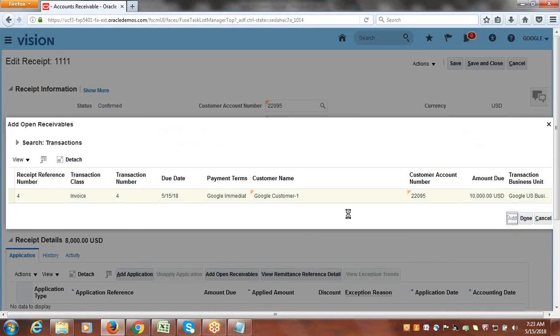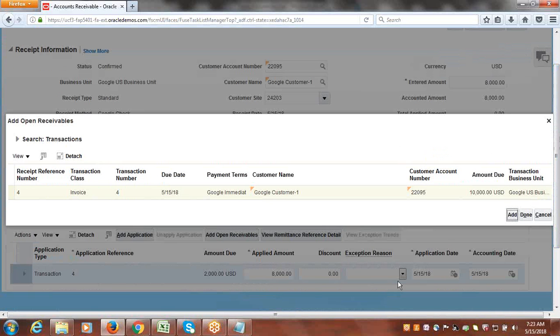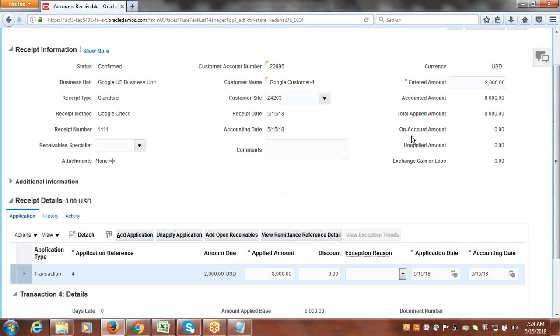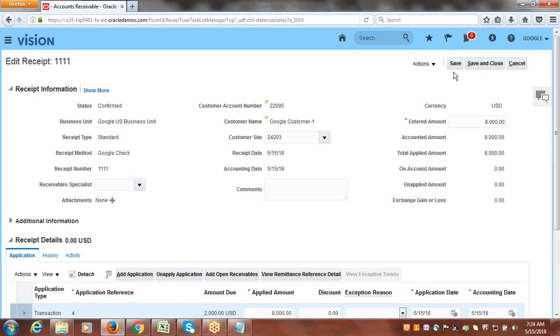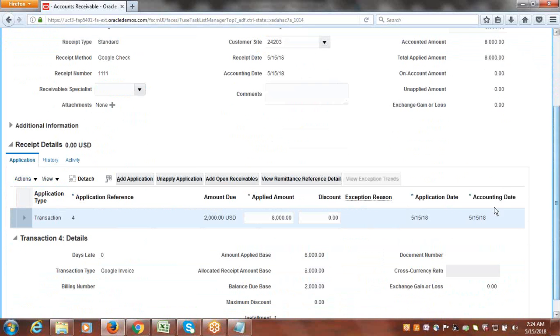Click on add and say done. In the background you could see that it is added. Now you can click on done. Now save it. So the 8,000 receipt we applied on the 10,000 transaction. Still the outstanding amount due is 2,000.